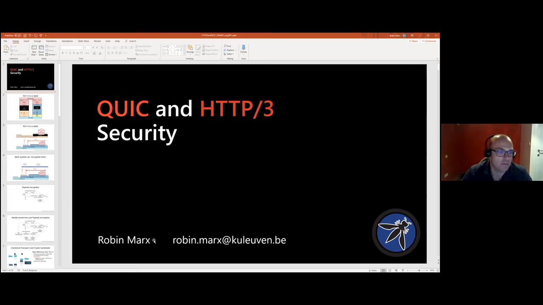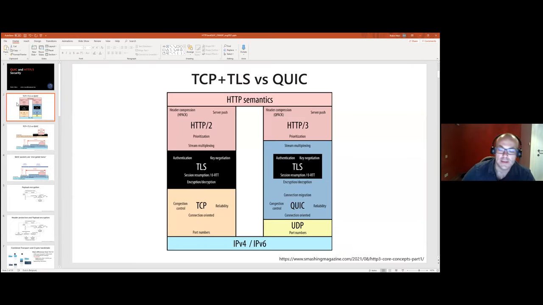So I think the idea was that I would introduce HTTP3 a little bit first, right? Not assuming that people already know exactly what that is. So basically HTTP3 is very, very similar to HTTP2, at least at the HTTP layer. They're very similar in concept and features, what they offer. What is actually very, very different is the layer below. The reason we need HTTP3 is not so much that HTTP2 was outdated, but more that TCP and TLS combined, that part of the stack, was getting outdated.